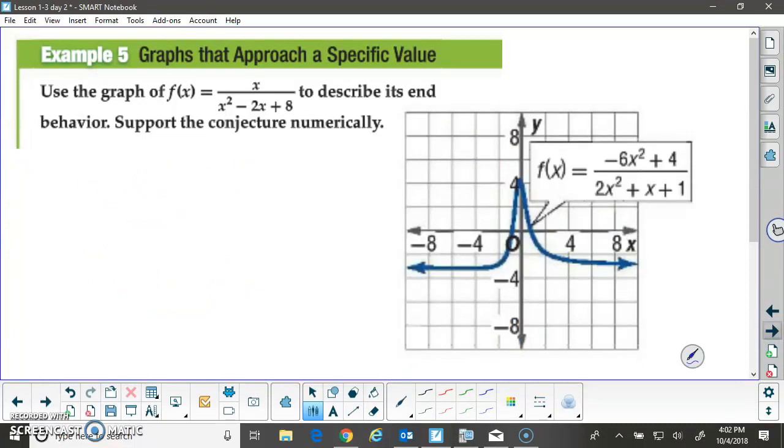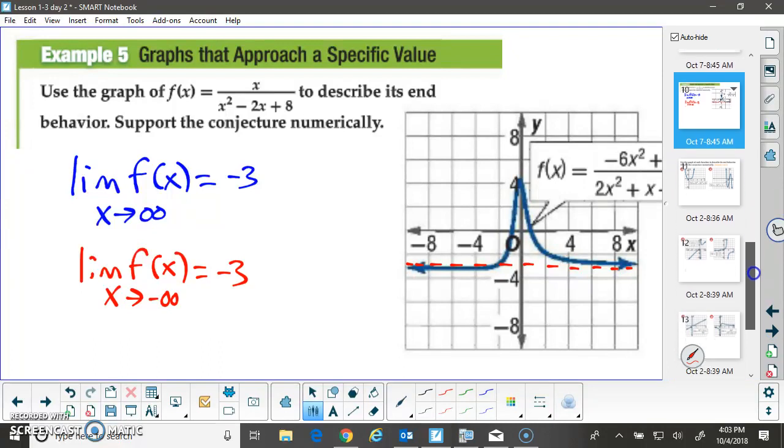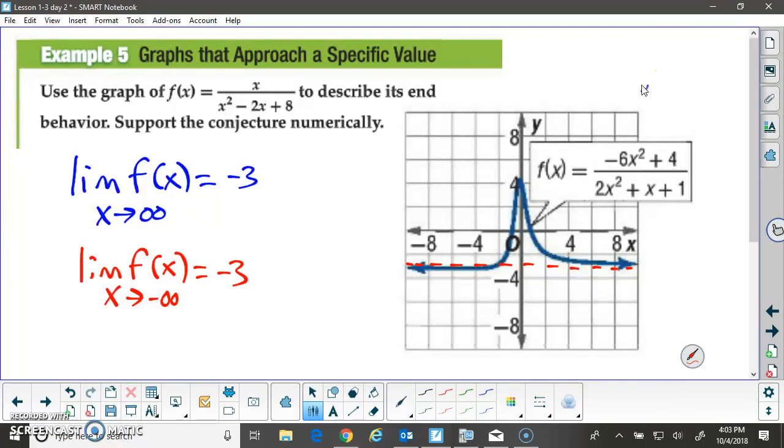Here's another unique graph. If we're describing the end behavior using our limits notation, we would say the right side flattens out at a height of, I would probably say that this is getting closer to -3, because if I put a horizontal line at -3, you can see that the graph is getting closer and closer to that horizontal line. And so now to describe the left side, it is also getting closer and closer to -3. So this is how we describe end behavior using limits of continuous functions and discontinuous functions.